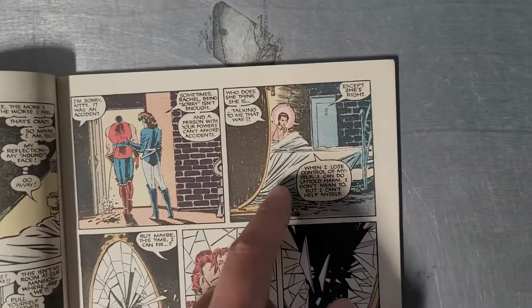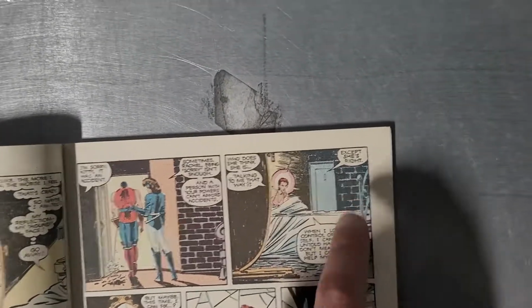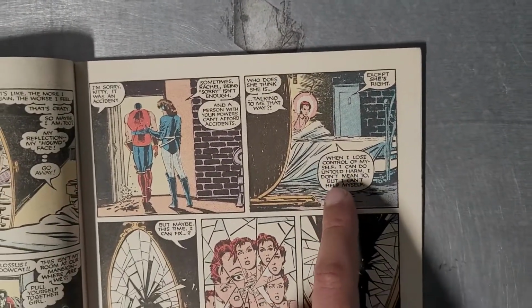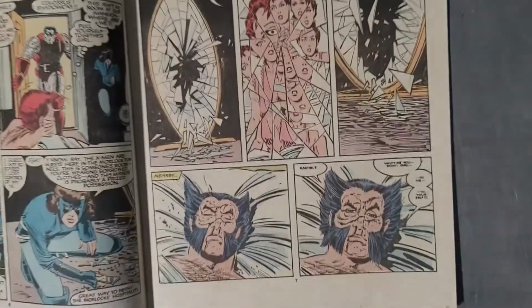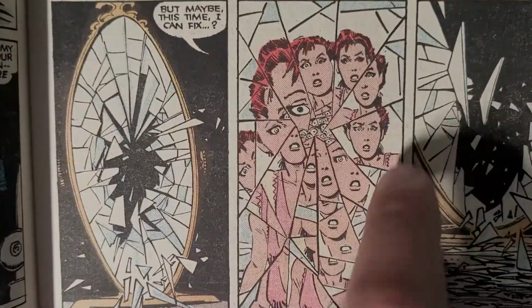As soon as she leaves, very realistically, Rachel goes, who does she think she is talking to me that way? But then she goes, except she's right. When I lose control of myself, I can do untold harm. I don't mean to, but I can't help myself. And she tries putting it back together. Really good art.